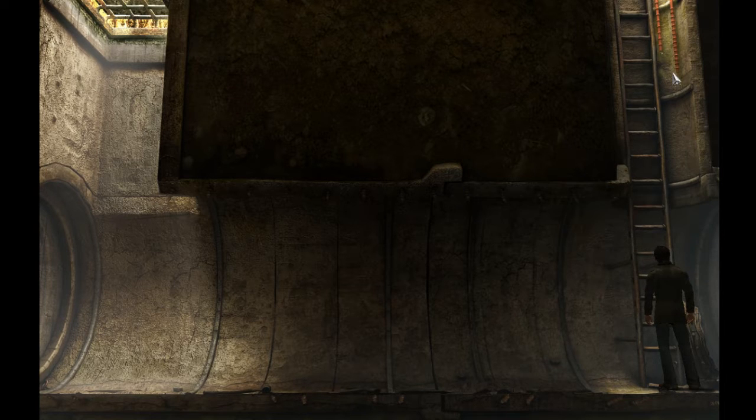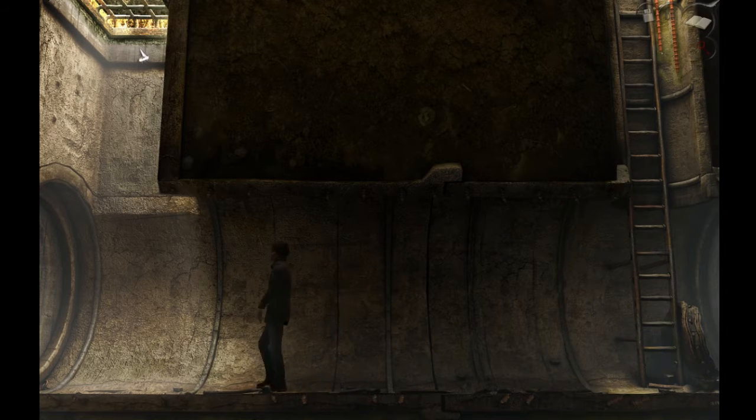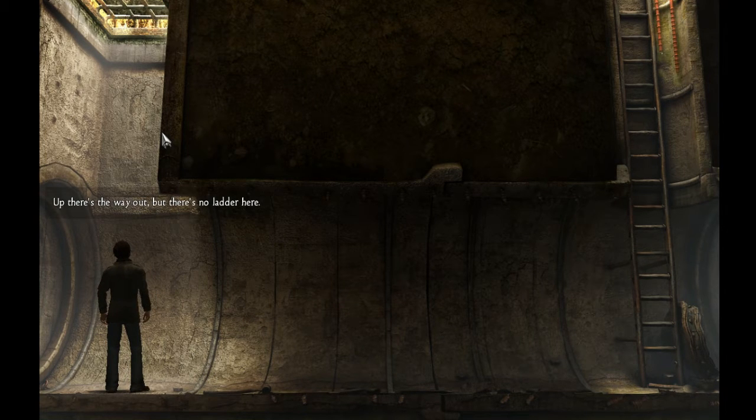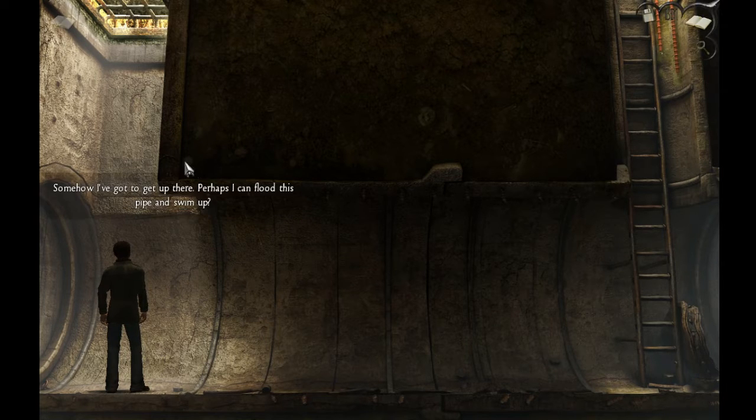Yeah, I'm glad you figured that out faster than Samuel did. Okay, so we don't want to touch those, but we have insulating cable. Let's see. We want to get through that grate somehow? Damn. Up there's the way out. But there's no ladder here. I'm guessing that the room up there is the one behind the steel door. But I can't get at the grate. Okay. Somehow I gotta get up there.